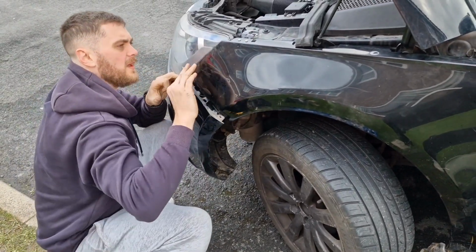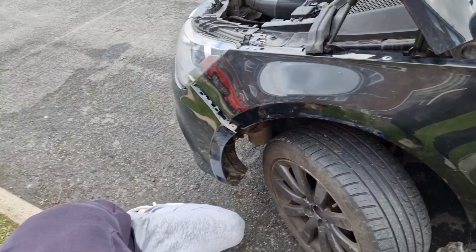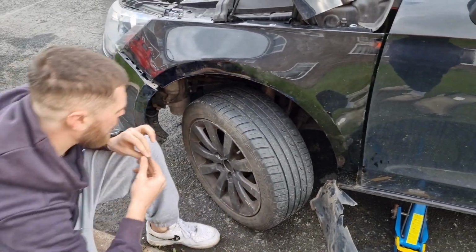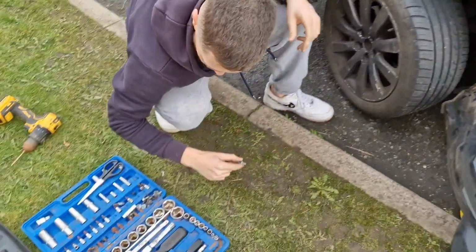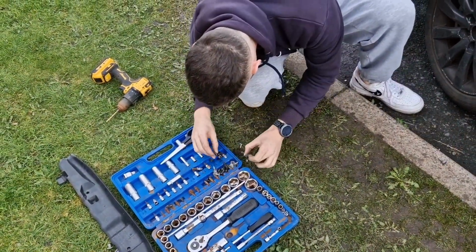And then there's a bolt. One of these bolts goes in there, but I can't remember which one. That one goes down there. Oh well, there's a problem. We didn't keep track of the bolts, we just put them all in a big pile. Yeah, it'll be fine.